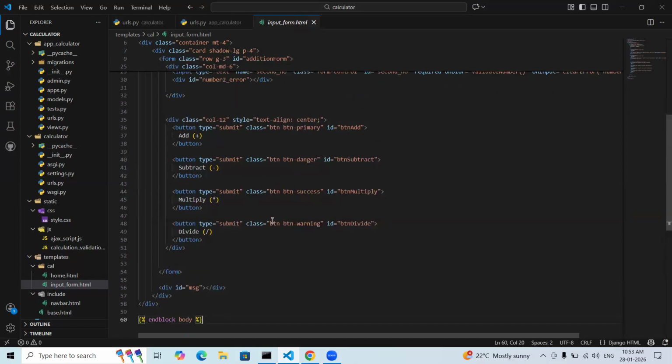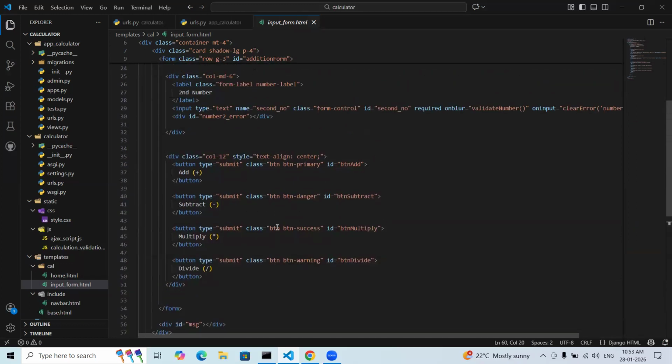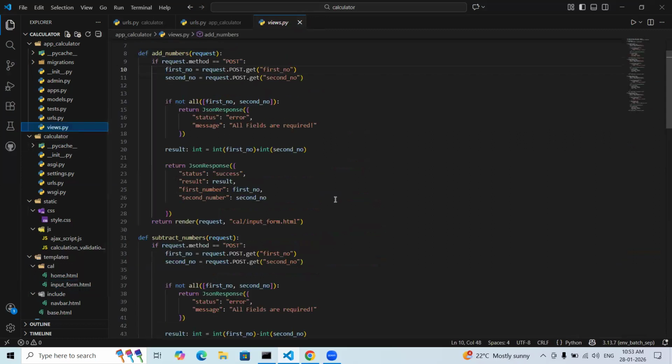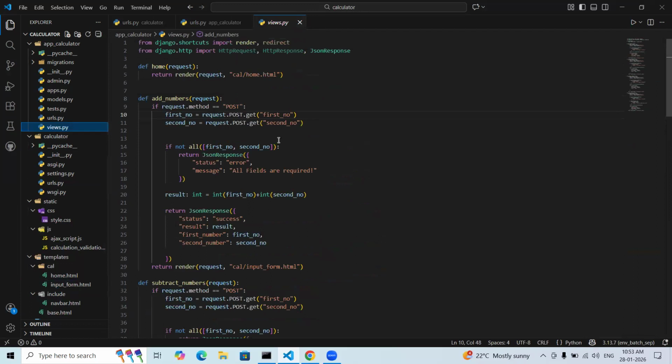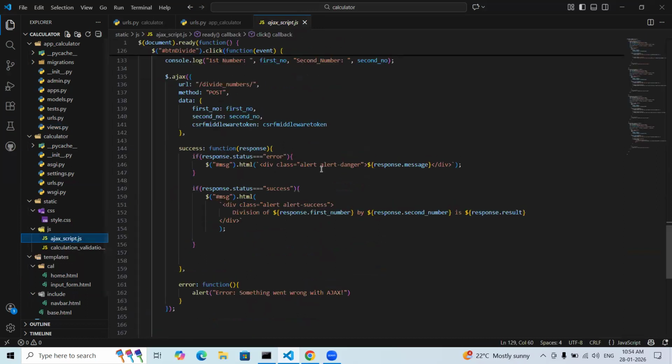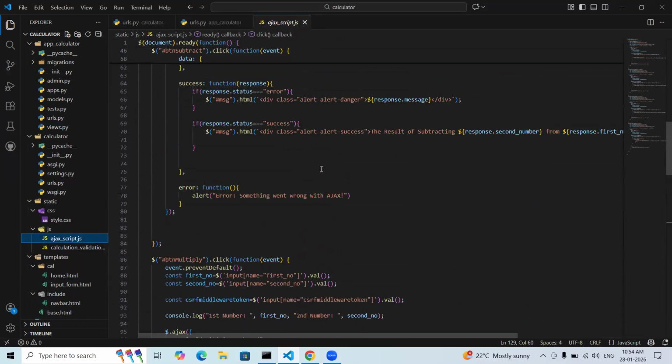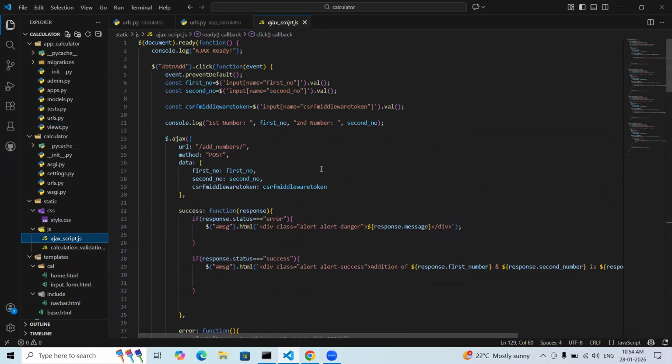Now I am moving to the portion that is the views.py. So at first when the function based view add_numbers will work, then at first it will work. So I have discussed it. Now I am moving to the Ajax portion. Okay, that is this, and here $ sign in document.ready function, console.log Ajax ready.